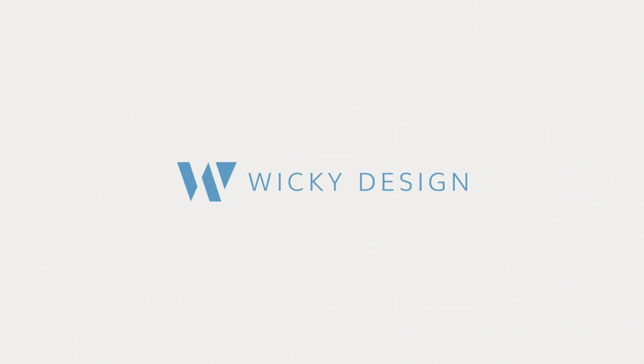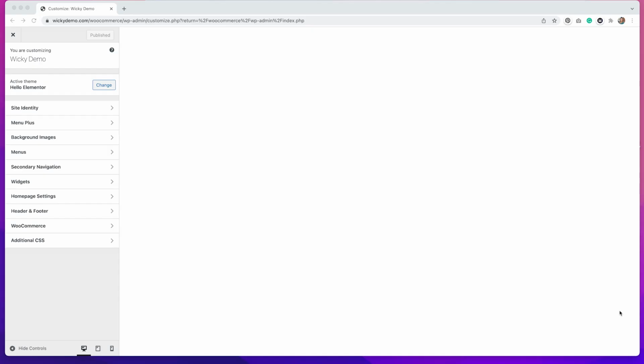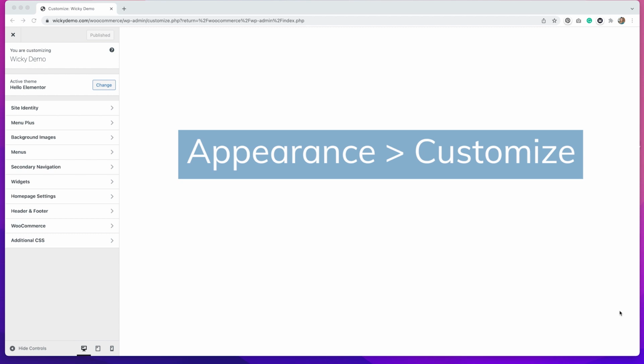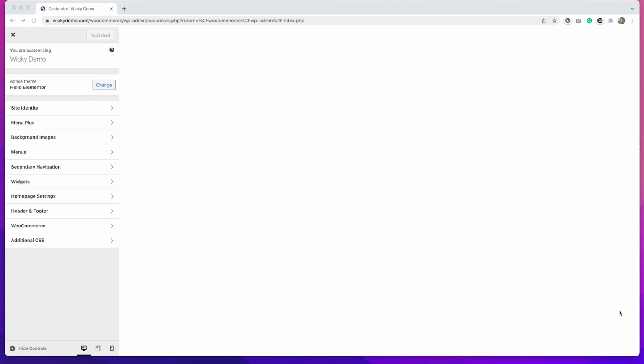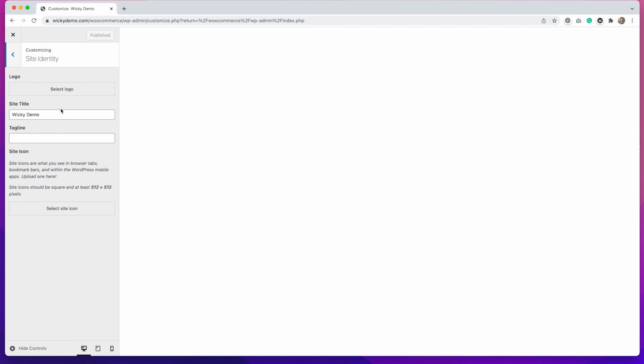Okay, now that we've gotten design and technical details out of the way, let's dive into creating a header. The first step to creating our header is to make sure that we've uploaded our site identity or our logo. In order to do that, we'll want to go to Appearance and then Customize. And that will take you to a page that looks something like this. Now I'm just using the Hello theme for Elementor, and this is a demo site, so I haven't really done much to it, so everything's kind of blank right now, but you'll see these options over on the left-hand side, and one of those is site identity. If you click that, that's where you'll upload your logos.